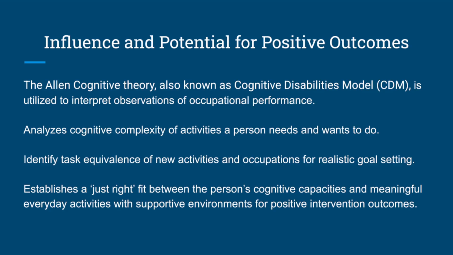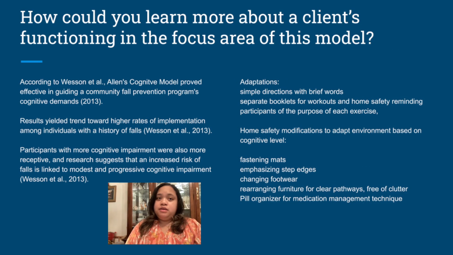To gain deeper insight into a client's functioning, OTs rely on both clinical observation and standardized assessment. Research by Wesson and colleagues demonstrated tailoring community fall prevention programs to an individual's cognitive level improved participation and outcomes. Adaptations included simplified instructions, visual cues, and home safety modifications as outlined in the slide.